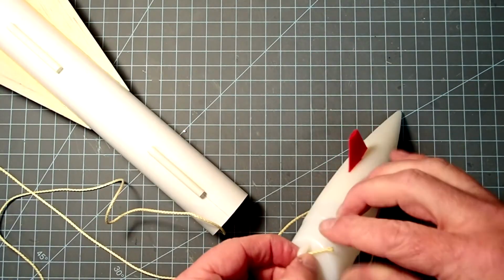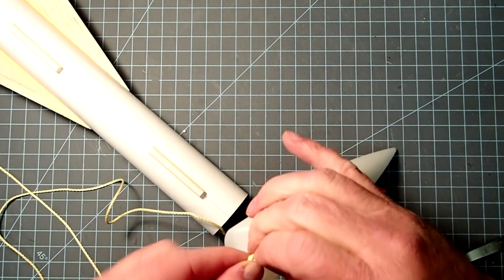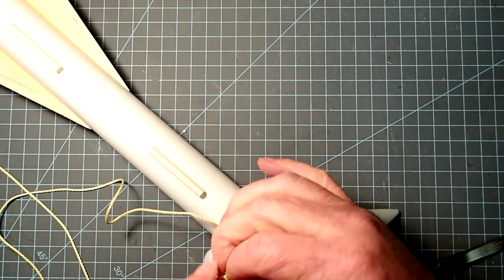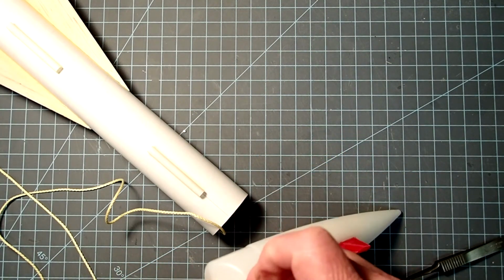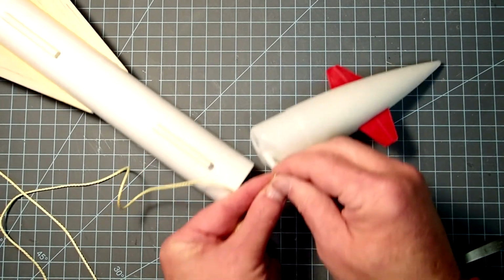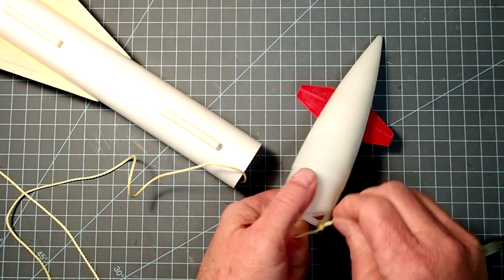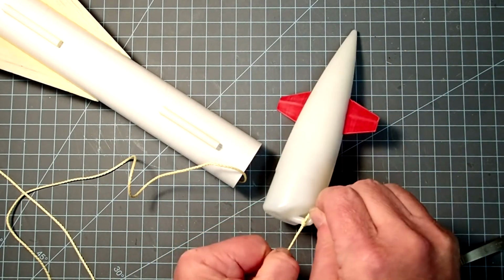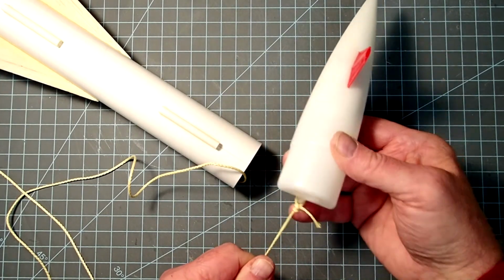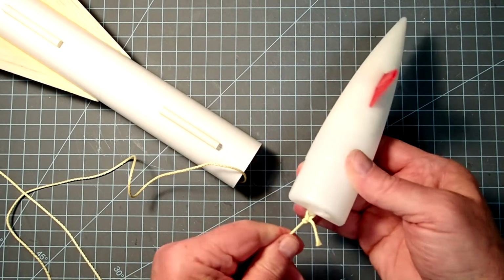So simply put the end of your shock cord through the nose cone eyelet, and then tie a couple of overhand knots there. Okay. If you're using the rubber ones, make sure you do a pull test from each end, and then with both of them together to make sure that everything is tight. I do the same thing on the Kevlar, but it's not quite as critical as it doesn't stretch.